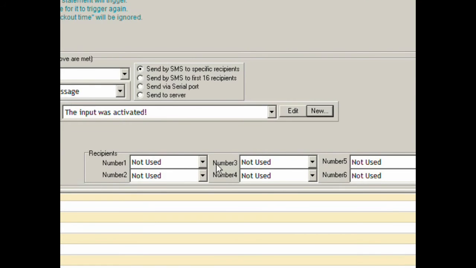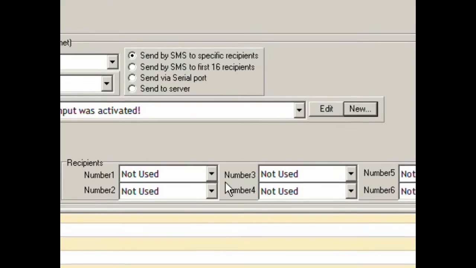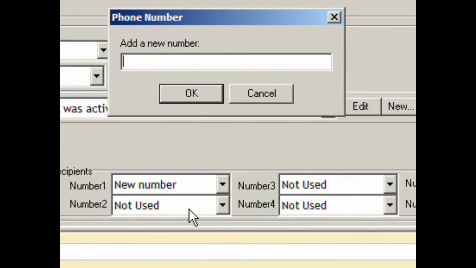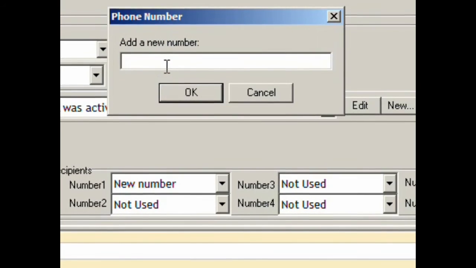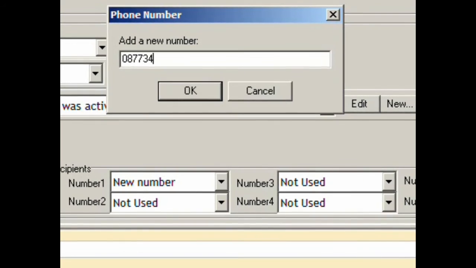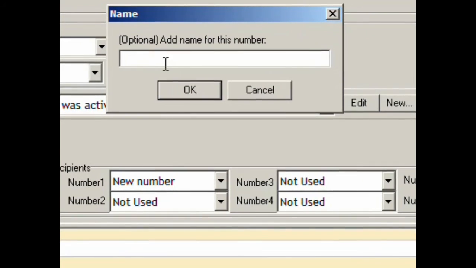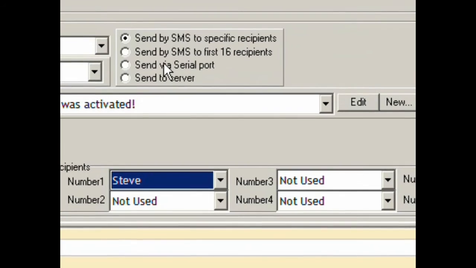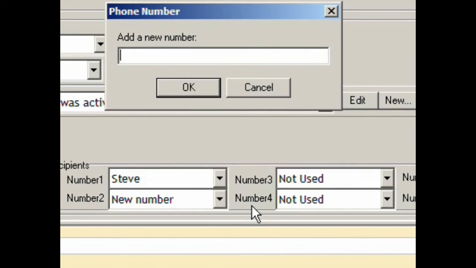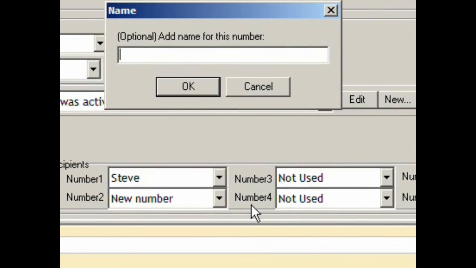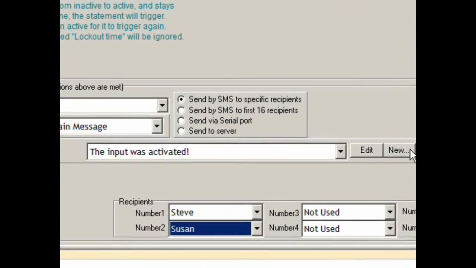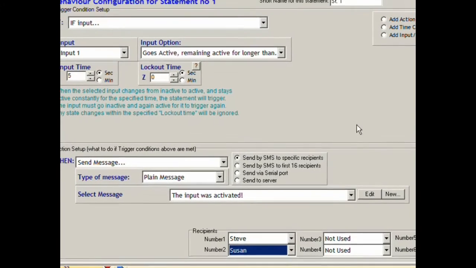And lastly we need to select our recipients. You see we've got space for 6 of them. And we'll just go here. You'll see we haven't had any of them defined, so again we'll just create a new one. And let's do Stephen. Oh shucks, I forgot this is supposed to be the number. I'll put a number in there right now. So okay, then I'll call this guy Stephen. And then I'll do another one. I think this was Susan I'm going to add now. Let's put in a number. And Susan. So, okay, then we've got 2 recipients. So there we have our completed statement.